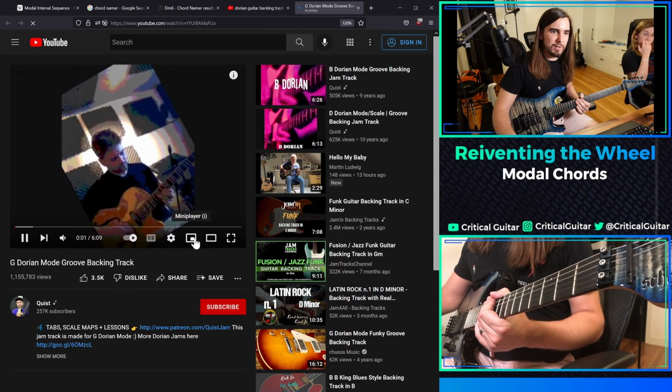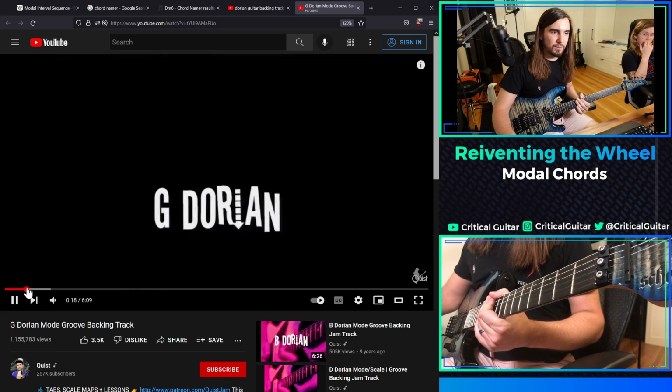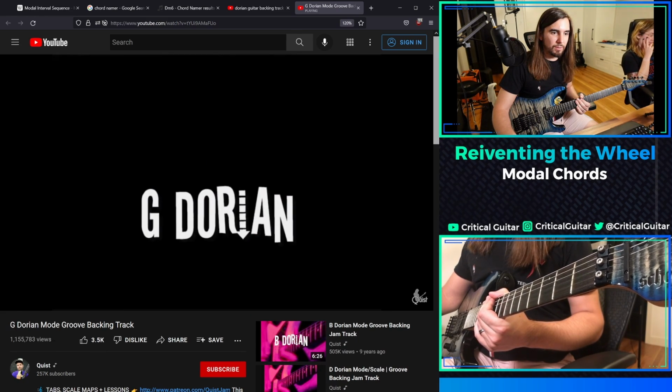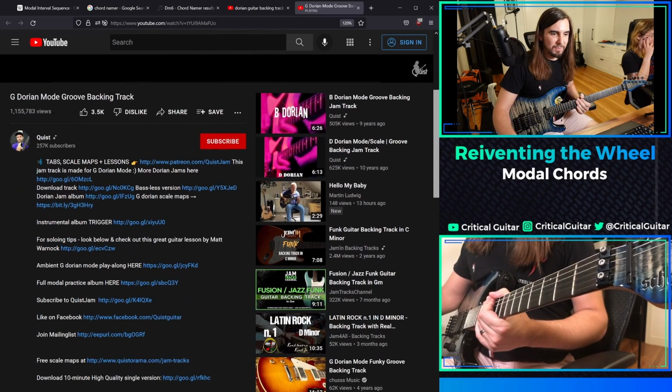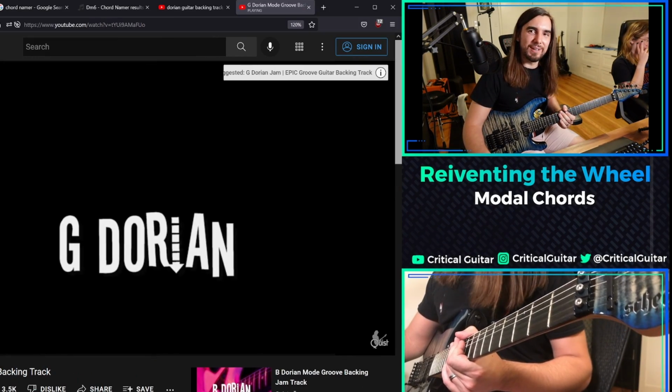Ooh, 4-3 ratio. We love it. G minor 7, C7. I'm sensing a theme. Nothing against the creators of backing tracks, but yeah, put some minor 6s in there and then call it Dorian.